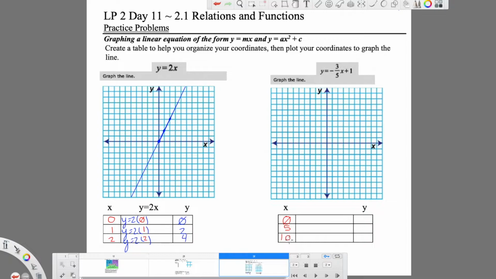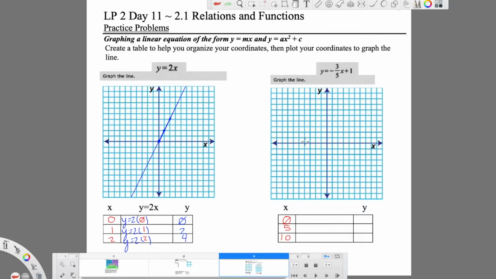Now you do want to be careful about the numbers you're using. You don't want to go more than 10. Sometimes the graphs go to 12, but generally you want to stay pretty low for both x and y, because although it is still a solution, it is a correct point, if it's not within the grid window that Alex gives you, you can't graph it. So just be careful about that, because you don't want to do a whole bunch of work with all these big numbers and then not be able to use them. Even though, yes, they are correct, you can't graph them if they're not within the window they give you.